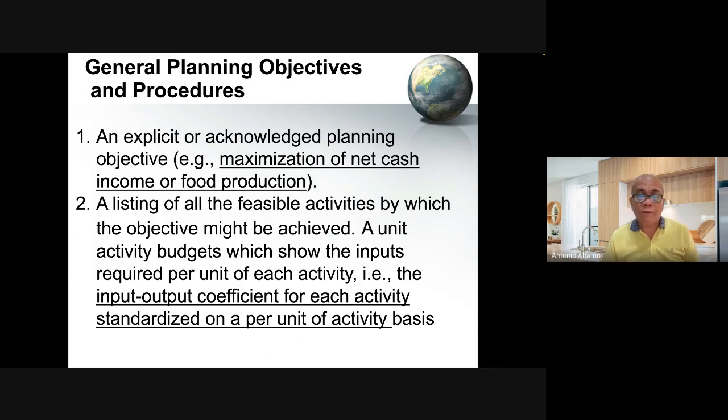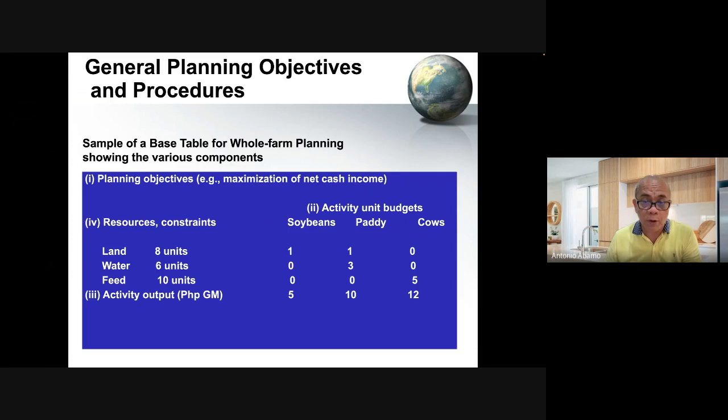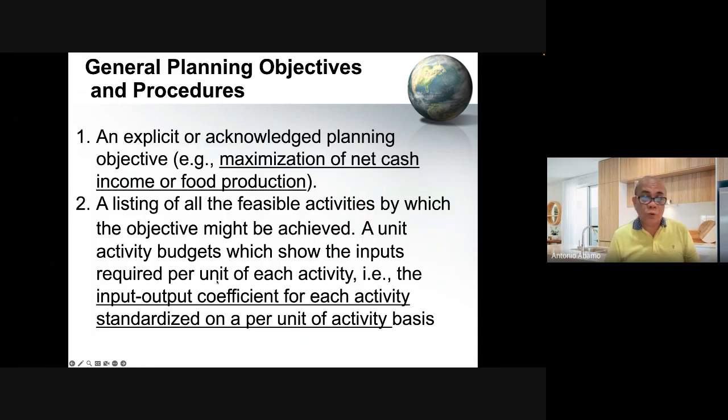Okay? So first you have the objectives, and then we list down the different activities. When we say activities, these are various crops you are trying to consider, and then you have the limiting resource, just like this one in the table. These are the different activities, the different crops, and then these are the resources. So each of that must be taken into consideration.